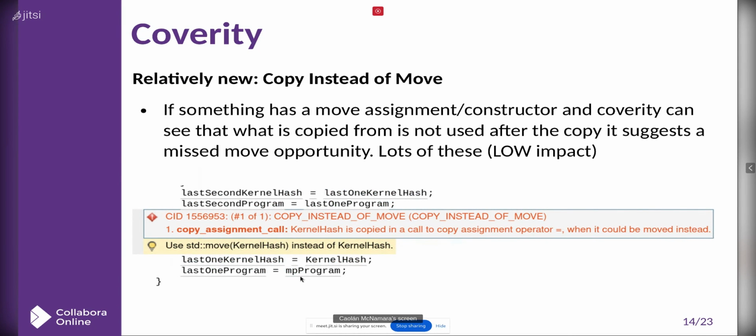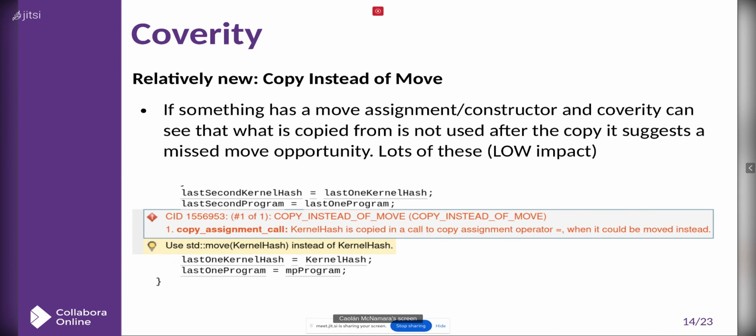Now that was kind of the classic ones, and then there's this peak in the chart that was shown earlier. Where's that peak coming from? What the most recent version of Coverity has learned, maybe 3 versions ago, is to detect cases where we could use std::move rather than just doing a basic copy.